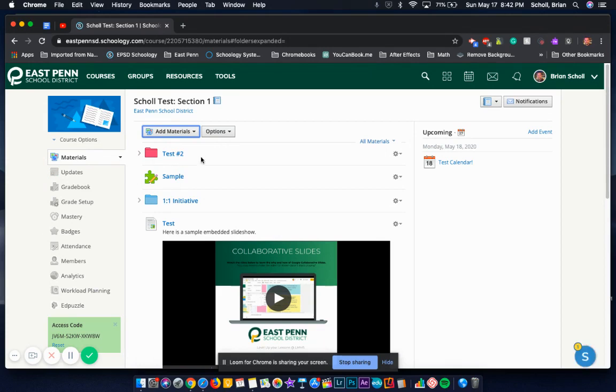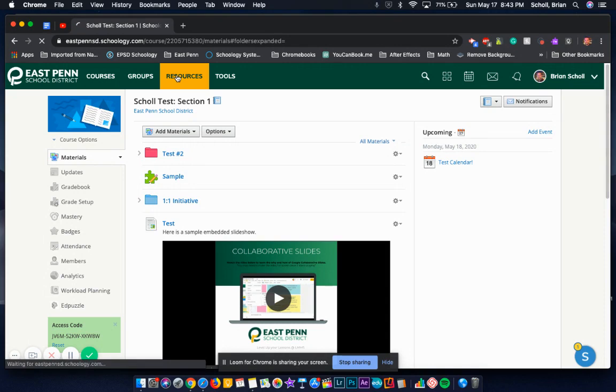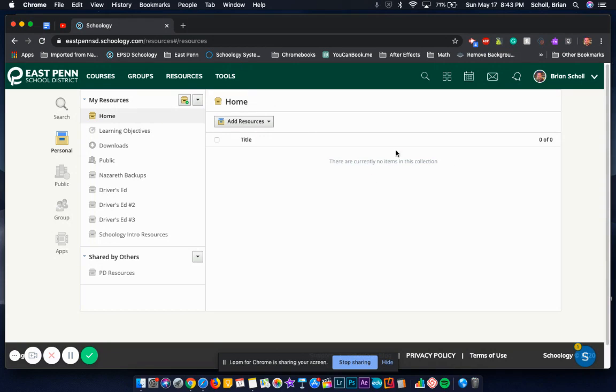And again, even next year, once you create something you create in your course, all you do is, if you don't create it in resources, you can simply click the little gearbox and then save it to your resources. Resources is a spot you always want to have it because let's say you create your entire course for 2021, you did it all in your course and didn't save one thing to your resources. You're going to have to dig through the archives of your course to get it back, and it can be difficult to find certain things. So it's always best practice to build it here and then push it to your course.